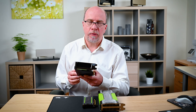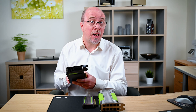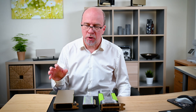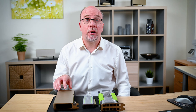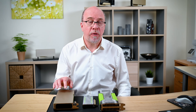Two things are really important for an office worker class GPU: lots of memory and lots of encoders and decoders. The A16 has four encoders. Frames from those virtual desktops need to be encoded and sent down to the endpoint. Doing that on the CPU creates load, so offloading to the GPU reduces latency and improves the desktop experience. The A16's encoders are the latest generation — about three times the performance of the encoders on the M10.